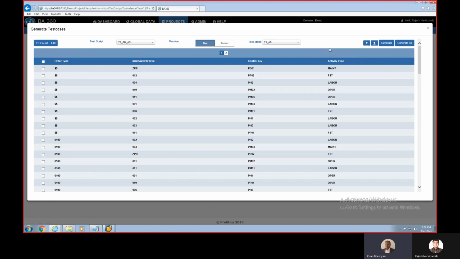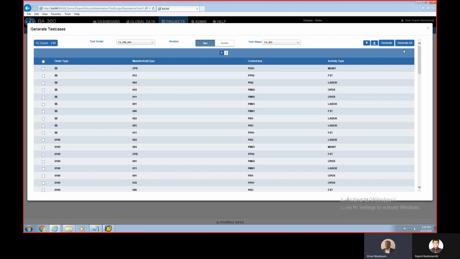So based on the criteria and the conditions, the combination of data we selected, we have generated 140 conditions. And in case we would have gone for a full generation, we would have generated somewhere around 5,000 plus conditions here.